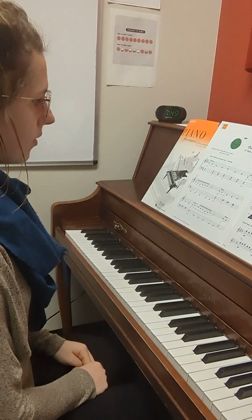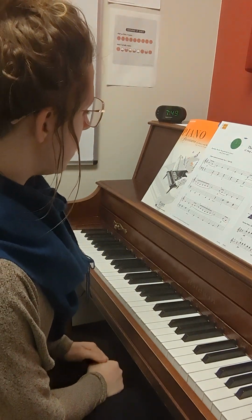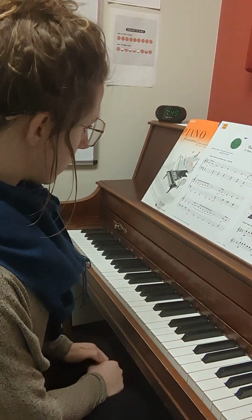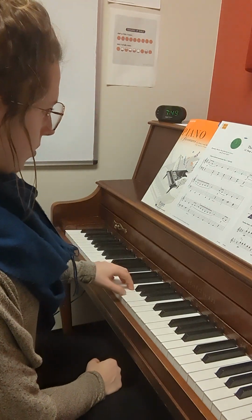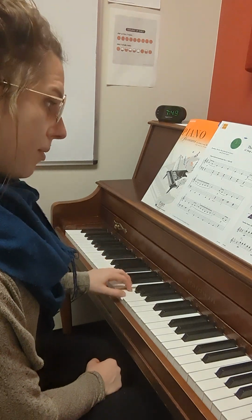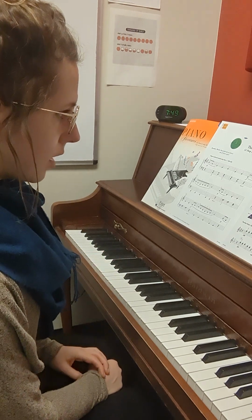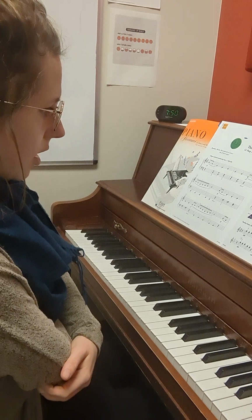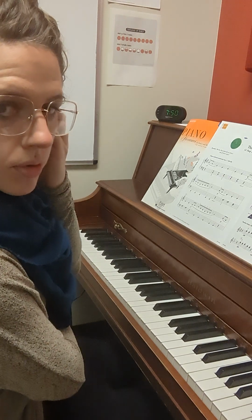So they have little indications in the bass clef on beat 3 in measures 2, 4, and 6. And it says move. So just keep in mind, you have to move your left hand down. Okay. Then you gotta move it back up. Move it back down. Okay. Pay attention to that. Pay attention to the dynamic changes. Measures 15 and 16, you have an accent with a staccato. So really bring those out.